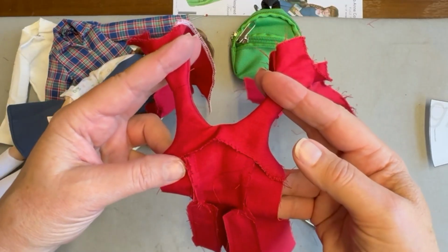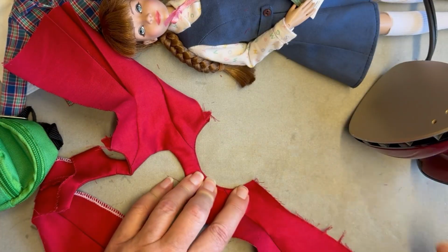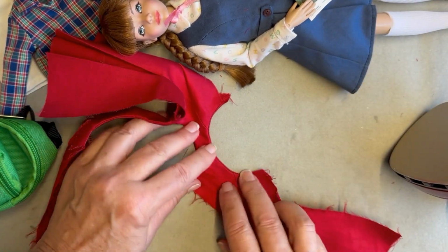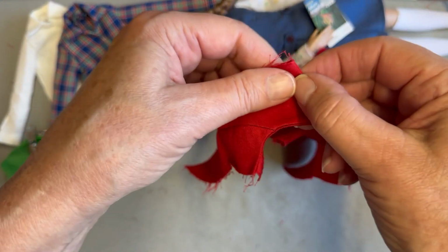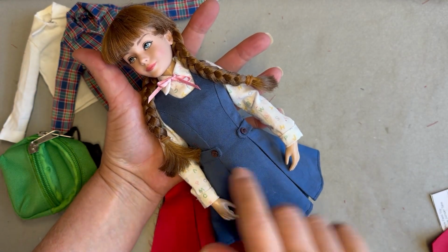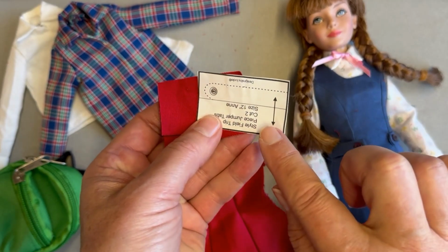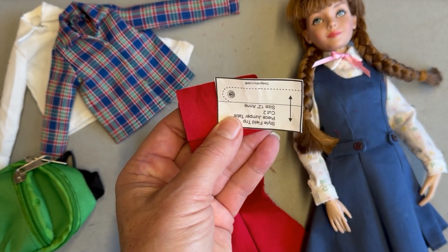With the jumper turned right side out, we'll press the armhole edge as well as the neck edge. With our facing pressed, I'm going to run a serge along the right back opening. We'll prepare the tabs as they appear at the front of the jumper by taking our tab section. We'll fold it in half with right sides together, sewing down one end and creating a curve at the opposite side.